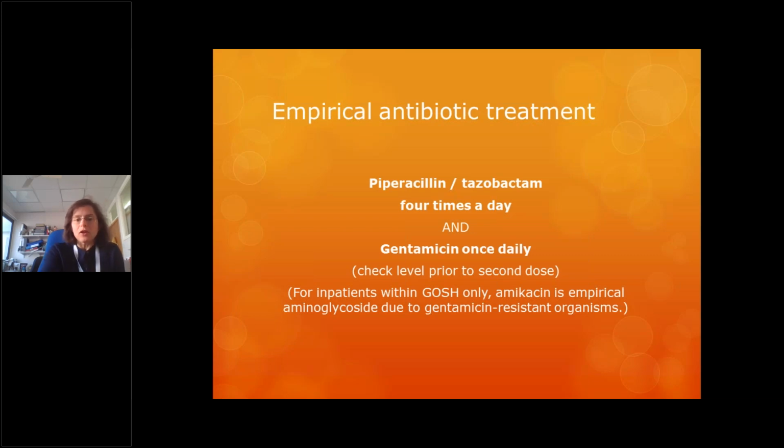So we recommend double coverage with piperacillin-tazobactam and gentamicin, with a few exceptions I'm going to say. There are no doses on purpose, just use the BNF doses, because the BNF is updated much faster than our guidelines. This is also a plea to spare antibiotics, because we are already using double coverage because of the specific resistance to tazocin in London.